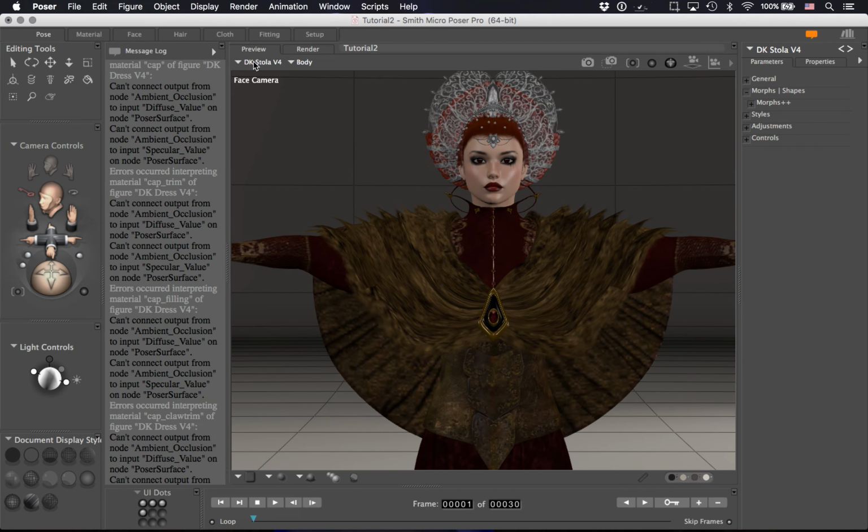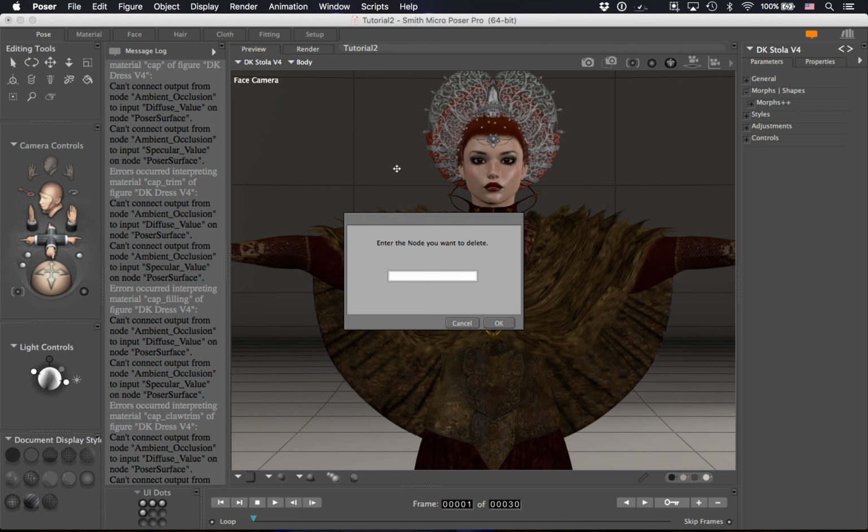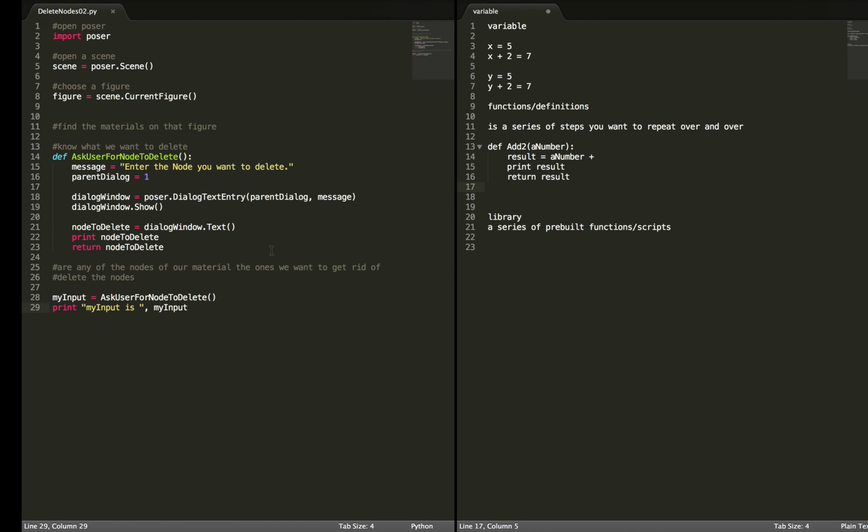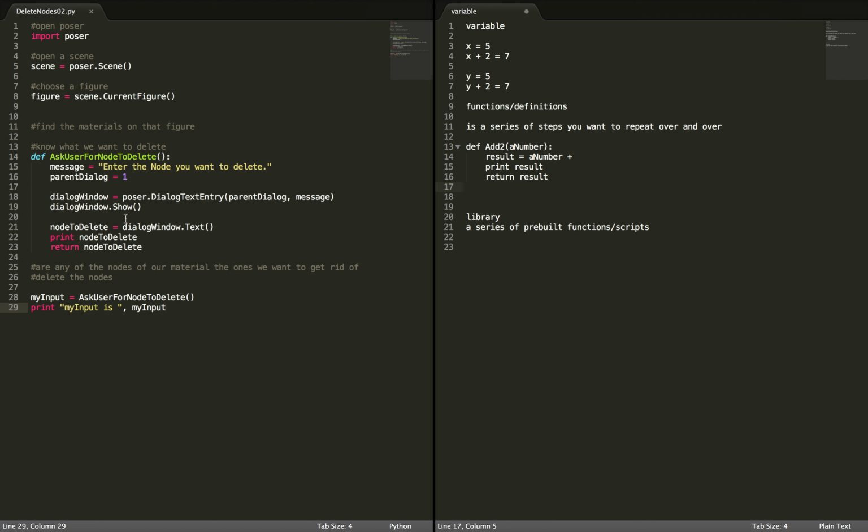So here's why we're doing this. What's going to happen now, wrong menu, run Python script, is once we do this, and we say, I don't want to say my input, we're going to say Victoria because I'm looking at her. Victoria, my input is Victoria. So what happened there is we printed what we typed in there, and then we also printed this variable that happens to equal what we returned. So hopefully that makes some sense.